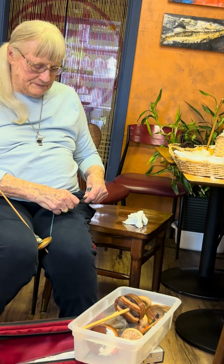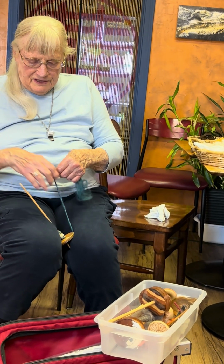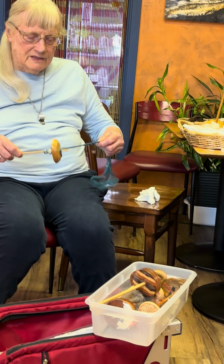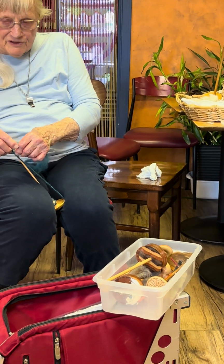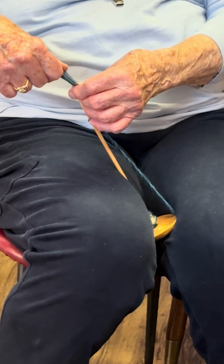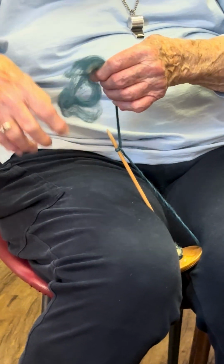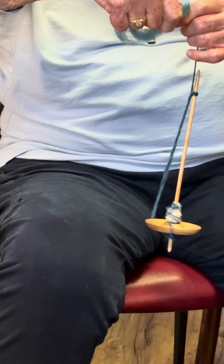Yeah. And once it gets to be the same length as the length to the tip of the spindle, then it's time for the half hitch. So the spinning actually takes place like it does on a wheel or anything else, between the spindle and your hand. Yeah.